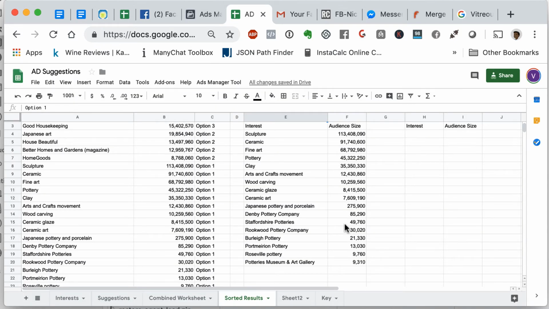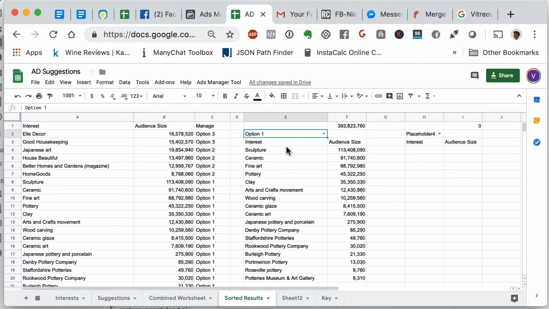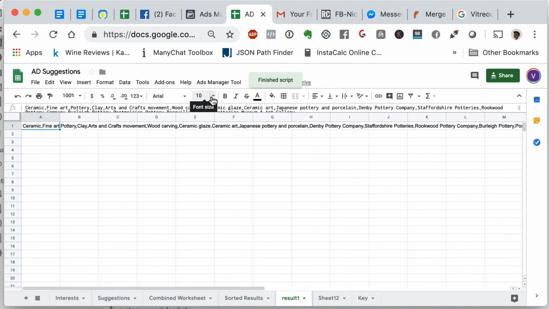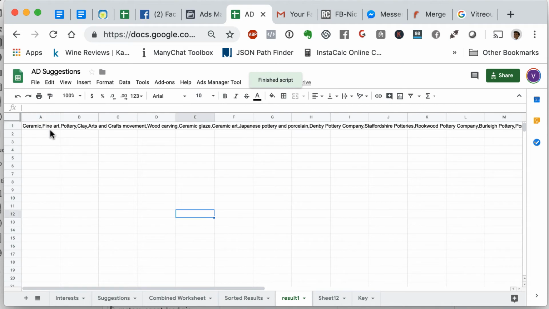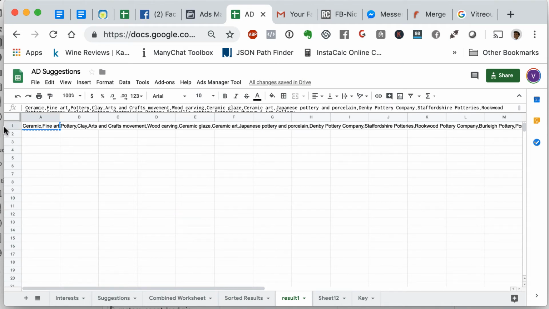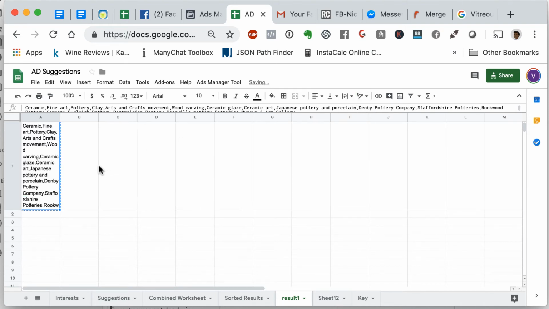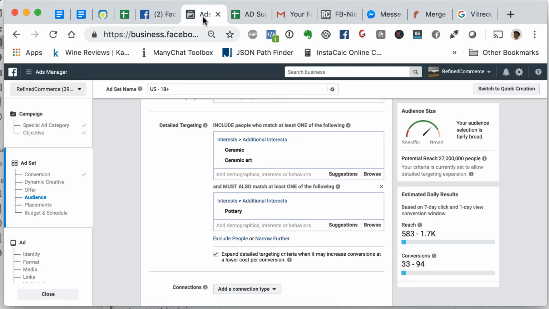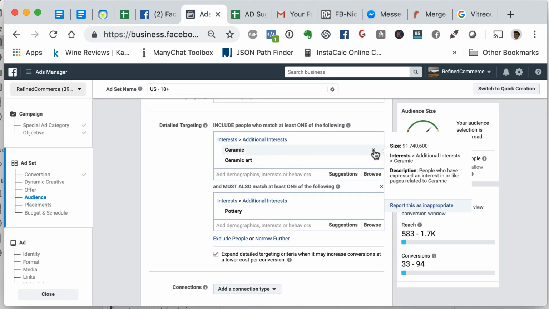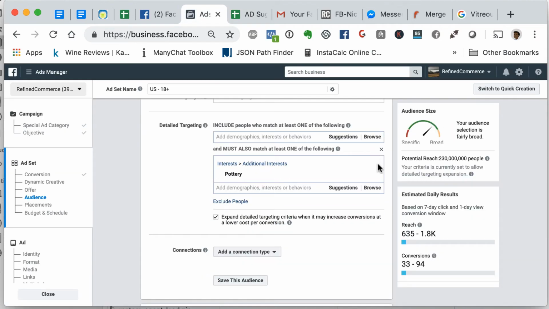So what I do normally is I would come to here, this selected group, and I would run an add-in that we add with our testing. And that copies everything into one cell. If you take a look, everything's in that one cell. So if I wrap it, actually, you can see the visual. And I copy that, go back in Ads Manager, say I delete that, delete that.